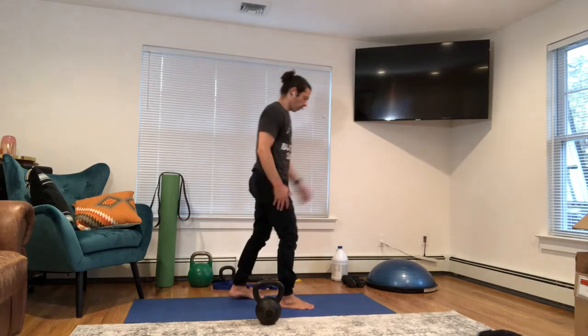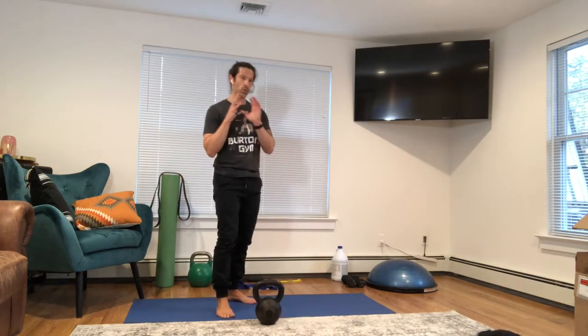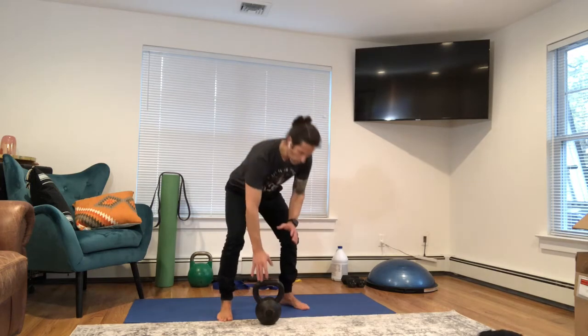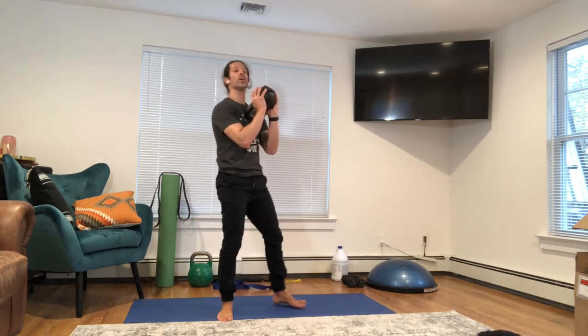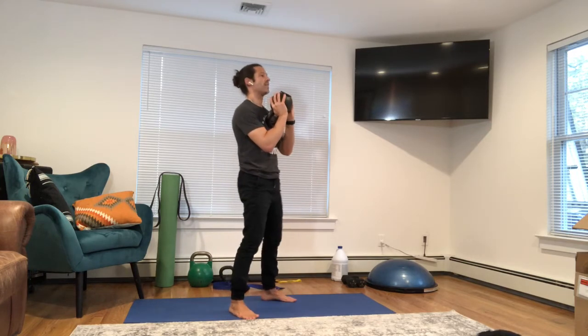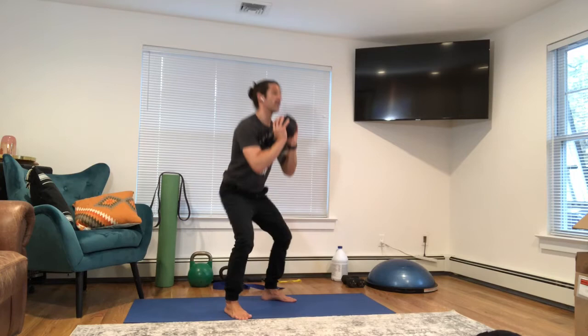Good. All right, let's do another kind of superset. Instead of doing a swing, we're going to do basically a front squat or a goblet squat. So take whatever weight you have and hold it in front of your body, close to it. Good. And then we're just going to squat. So hips back, legs will get parallel to the floor, and then right up.